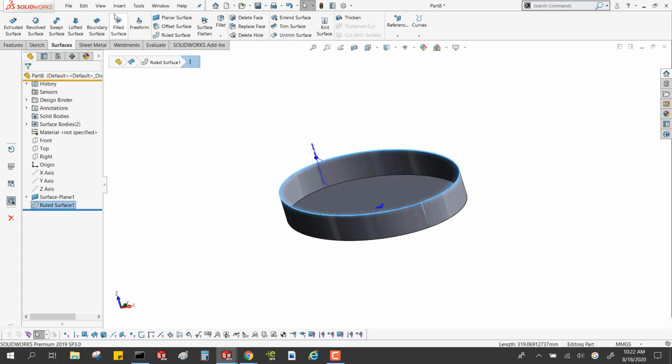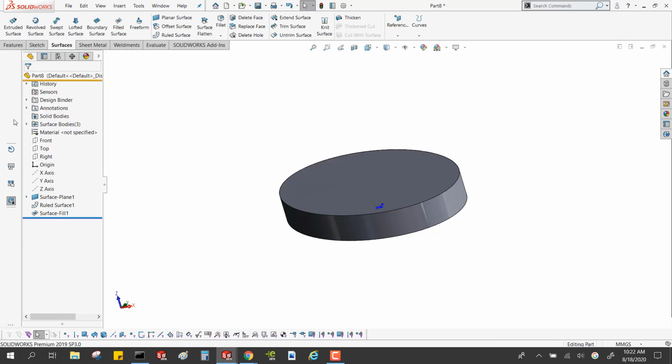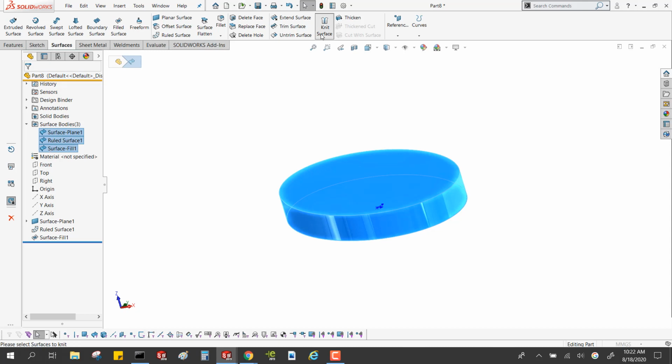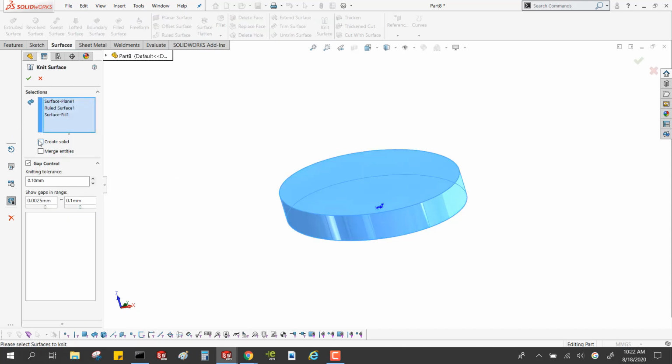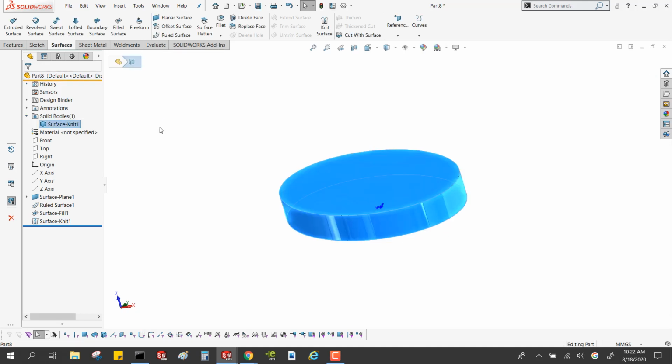Anyhow, let me just make sure that I haven't lost my mind here, and then I probably just did some geometry wrong in this last one. Because the trick I wanted to show you is that if you have a knit surface that actually creates a closed volume, so I must have made a mistake in one of my sketches in that last one, you will get this choice to create a solid. And that only happens when SolidWorks runs a test and it finds no gaps in the part. If it finds out, hey, this is enclosed, that choice will become an option, and you can turn your enclosed surface volume into a solid body.